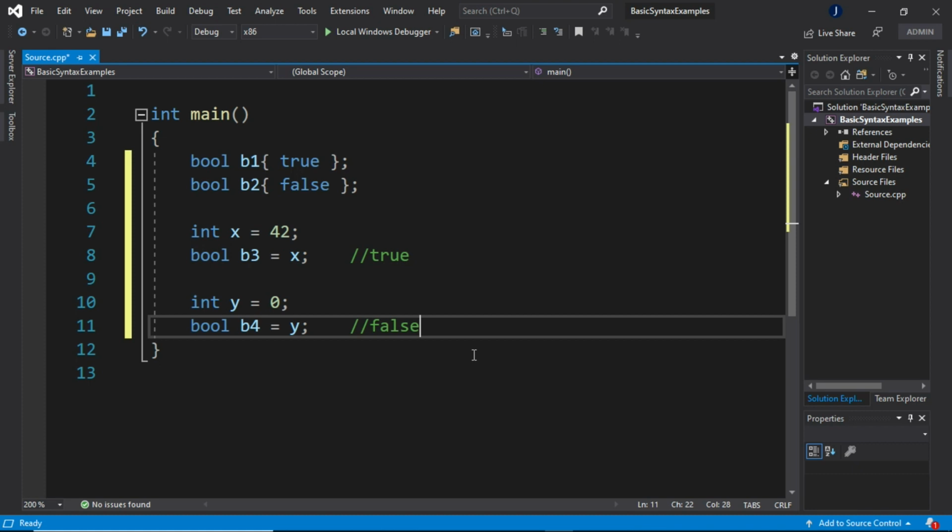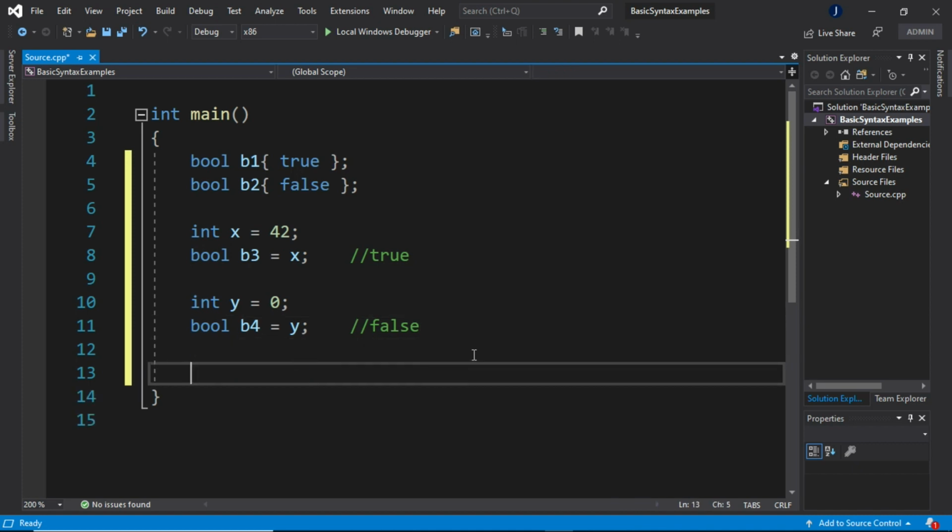Now moving in the other direction, when a Boolean is converted to an integer, false has the value 0 and true has the value of 1. So if I were to do something like this and store the value of that Boolean variable b3 back over into the int variable x, x would have the value of 1.